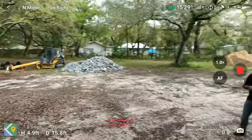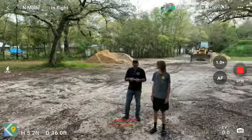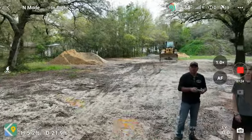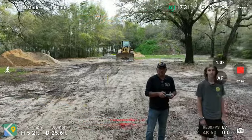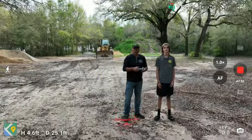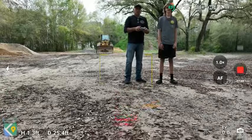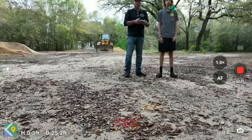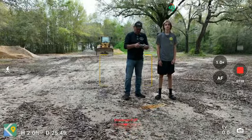And right here a while ago, it just wouldn't go forward. And this thing's pretty fast, too, for a heavier drone. And another thing I like is, watch this. If you did this with the Mini 2, it would land. Yeah, and this doesn't. It does what you tell it to.